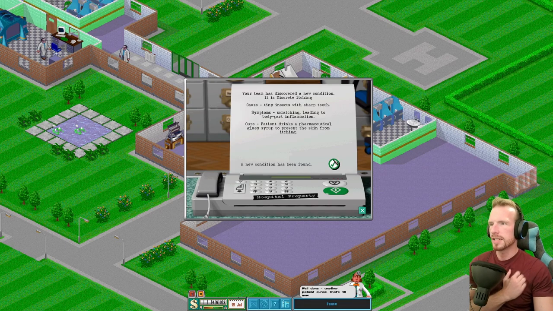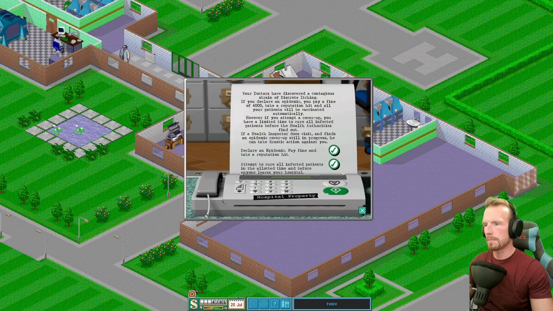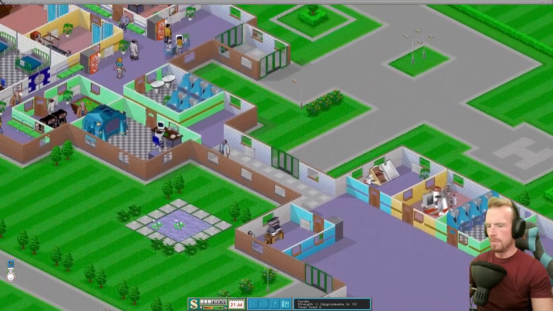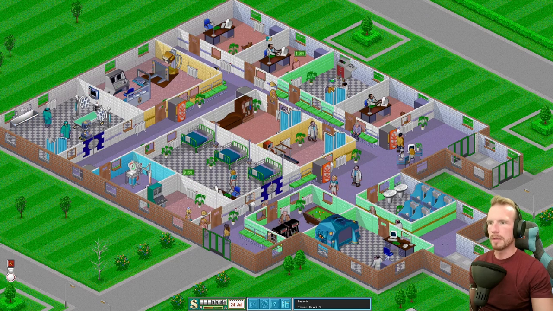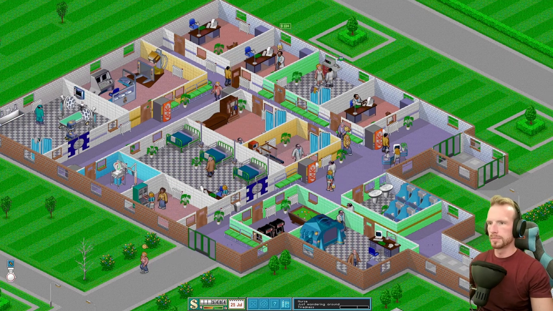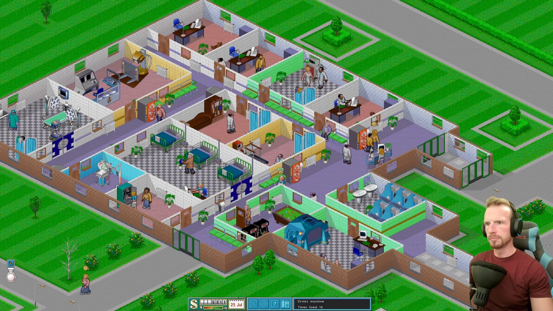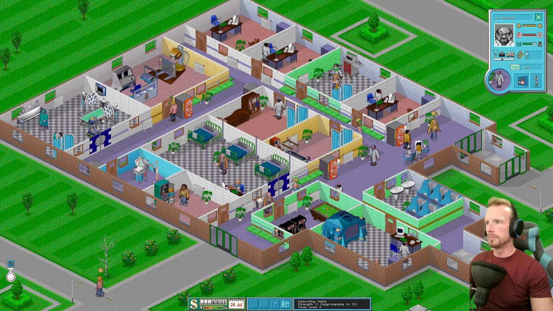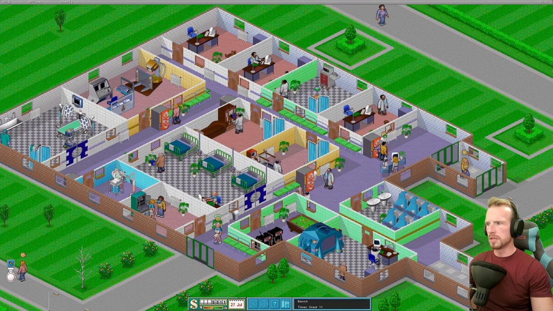Discrete itching. Tiny insects with sharp teeth. Symptoms: scratching, leading to body part inflammation. Cure: patient drinks a pharmaceutical glurry syrup to prevent the skin from itching. We'll take care of this ourselves, or not. Well, that was pretty quick. I mean, if that's not required, then you can be fired. Bye-bye. Oh, the doctor's on the other hand, I think that's pretty much needed.